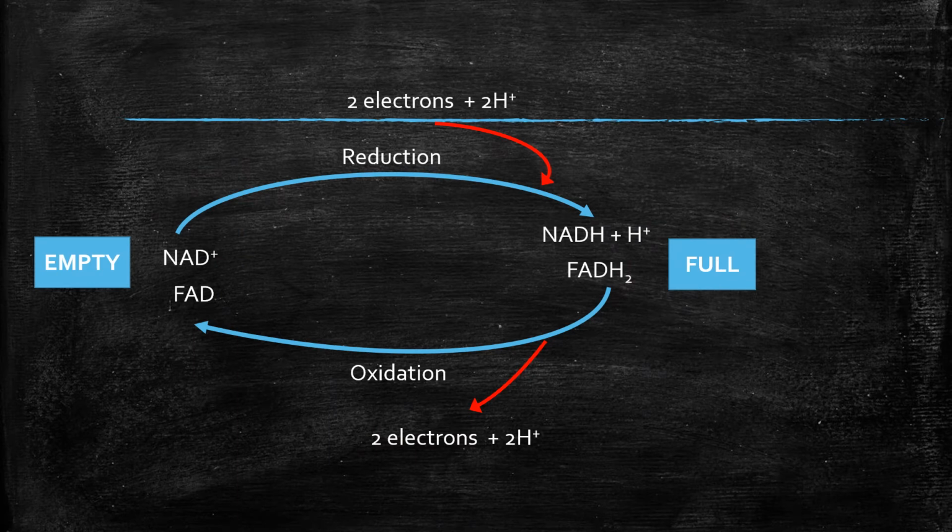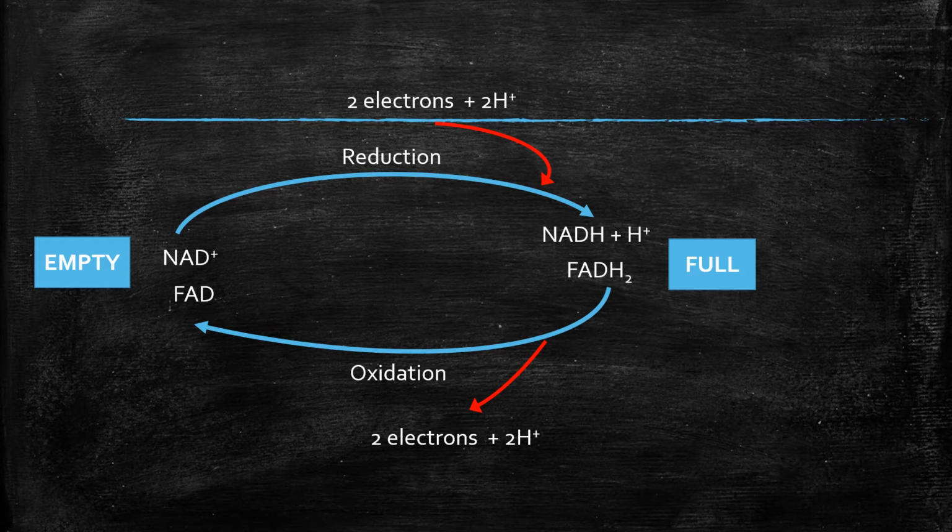So like our battery analogy, two particular molecules that we're going to be using over and over again are what we call coenzymes. So we have NAD and FAD. And these two get cycled over and over again. So let's just take NAD plus for instance. It's empty, meaning that it does not have much energy. So it goes through a reduction process, and in reduction it gains electrons and hydrogen ions to become NADH.